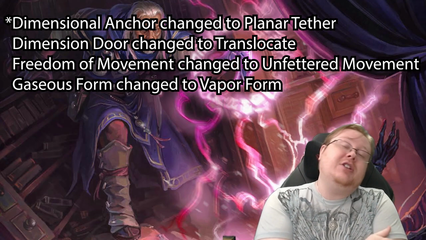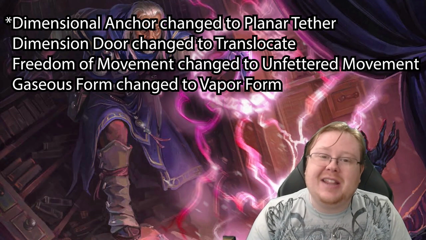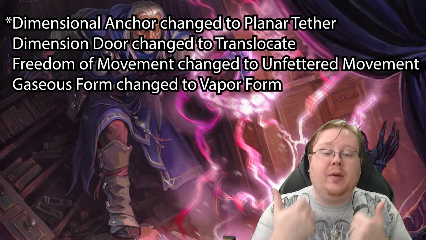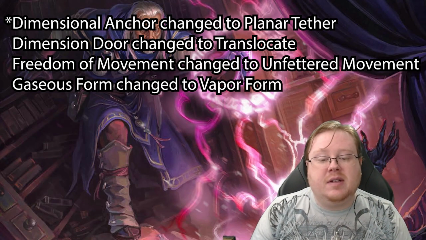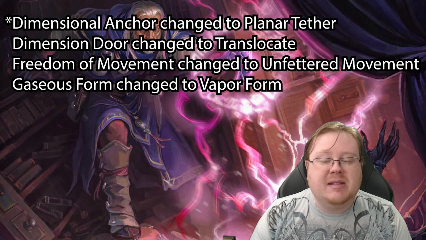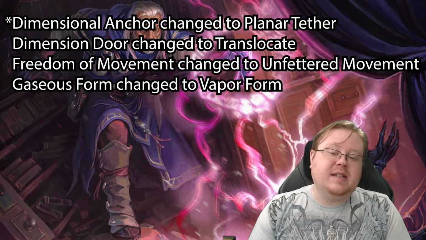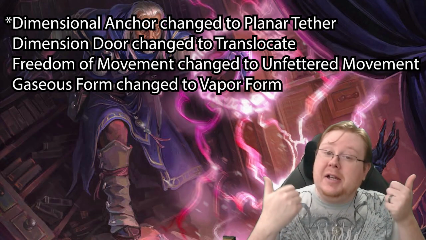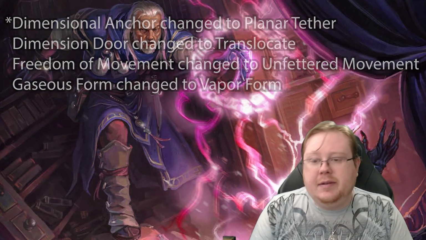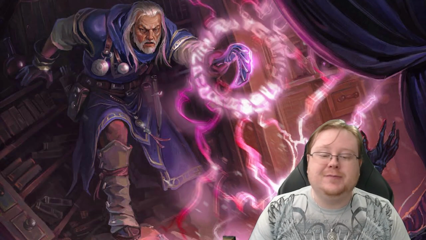I will say Dimensional Anchor being changed to Planar Tether does sound pretty cool. Planar Tether sounds much cooler than Dimensional Anchor. So I'm all for that one. Translocate makes a lot of sense for Dimension Door. Unfettered Movement is just another way of saying Freedom of Movement, so kind of neutral. Same with Gaseous Form to Vapor Form. So, one really cool name change, another one that's pretty okay, and then the other two are just kind of meh. A rose by any other name, so, yeah.